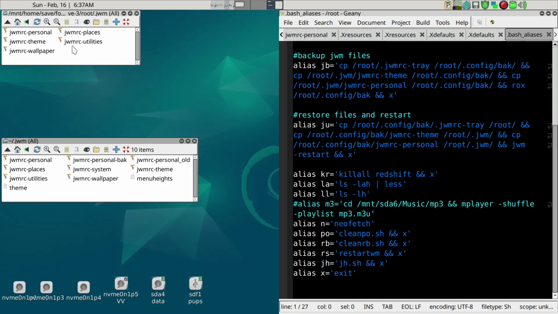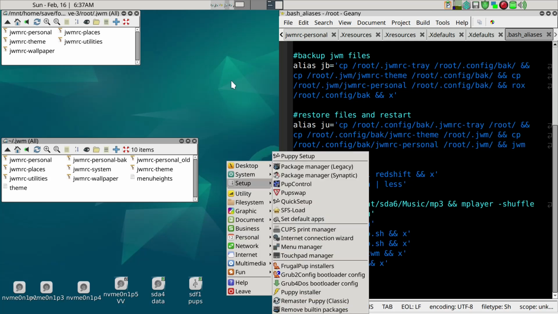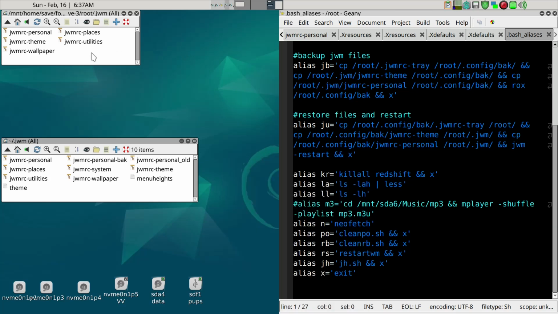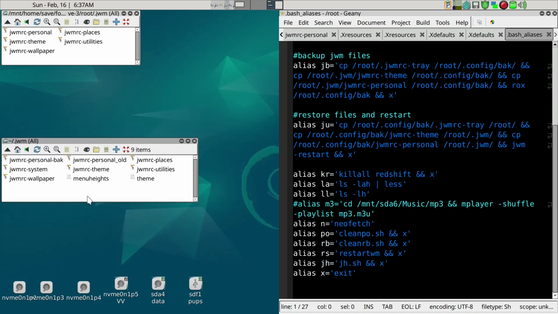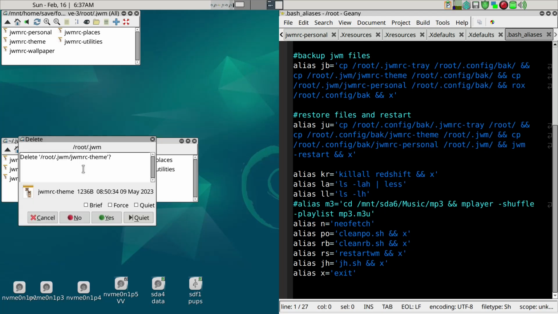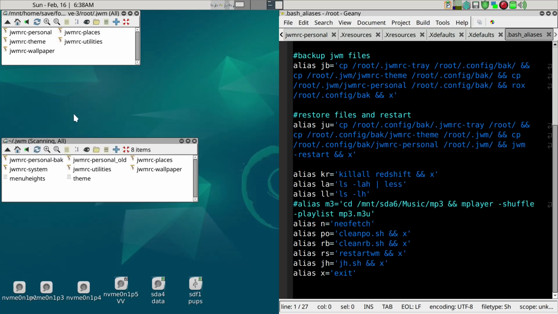And similarly, I want the same theme, appearance of the tray and menu system and so on, that I saved from FossaPup. So again, we can just go ahead and delete the one from Bookworm, and delete the button, and then theme again, delete, and then from here just simply slide it over and copy.